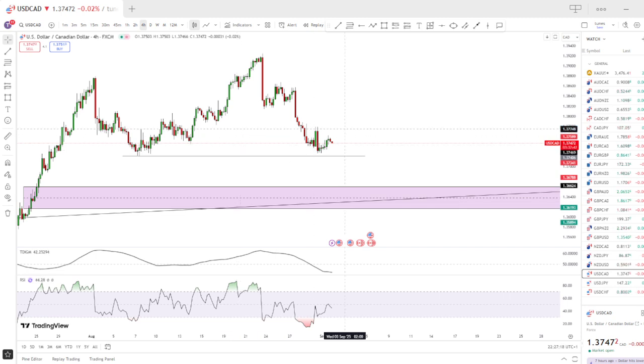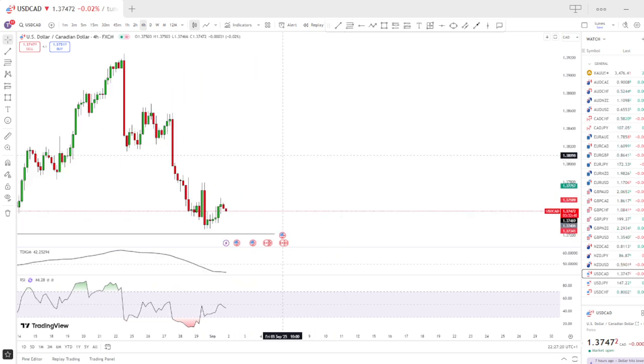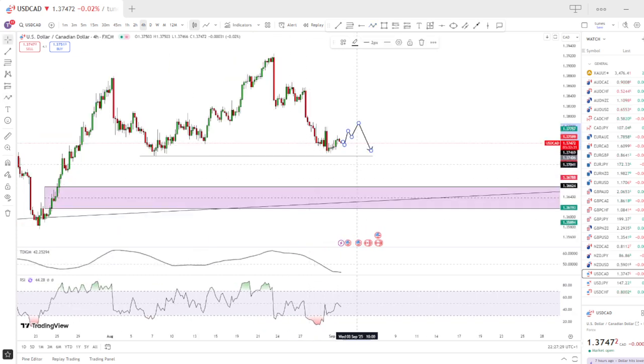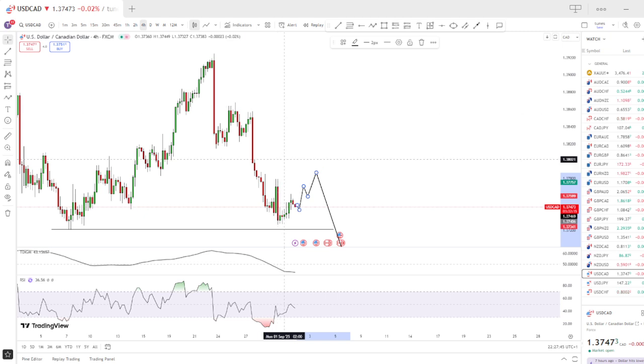So for the more immediate structure right now, possibly we should get to see something towards this end, and then we should get to see the drop happen from there. So on USD CAD, I still want to see a drop, but prior to that drop, I want to see price still give us a little bit of a push towards the upside. I am hoping that we do not get to see price push as far up as far high as here.